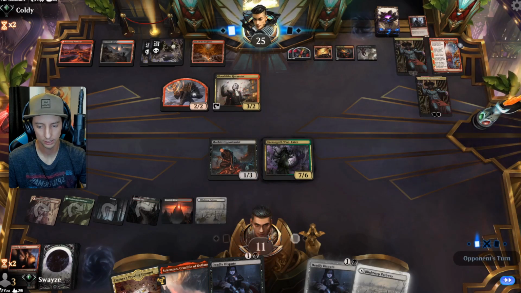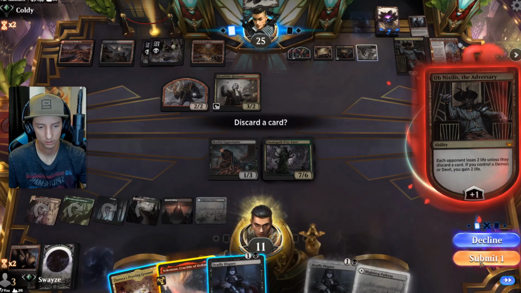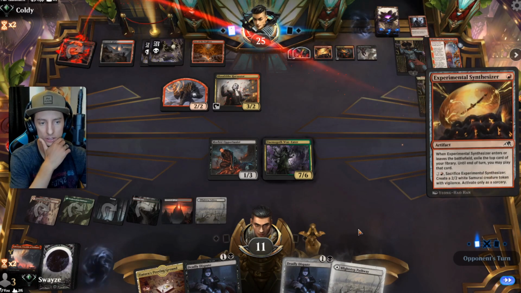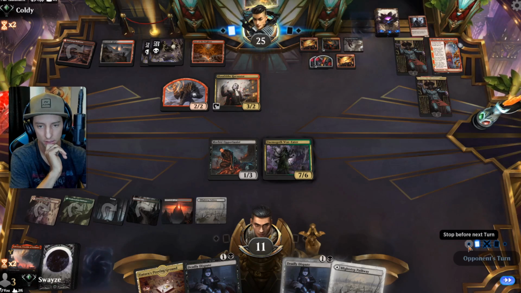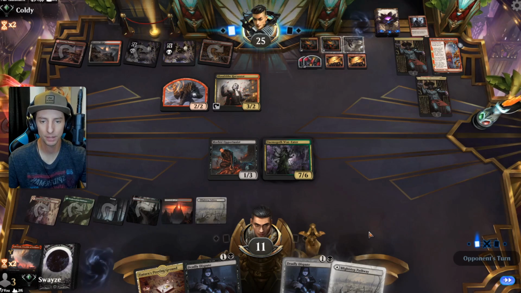Alright, we'll decline, and then we'll discard this. Your punishment is my entertainment. Pleasure doing business. Synthesizer. Alright. And followed by an anvil. That's pretty bad.